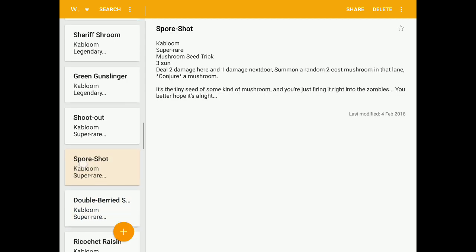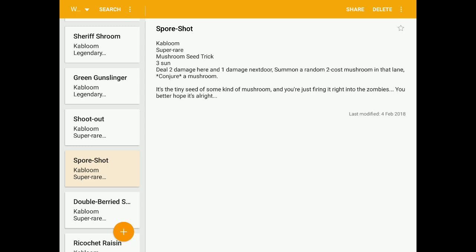Then there's Spore Shot. This is a 3 Sun, deal 4 damage, but only 2 of it is where you want, and 1 of it is next door, so it's a little bit of a damper on the thing there. I would consider that about 2 Sun worth of value. It's about a Berry Blast's worth, because it's a little bit more damage than a Berry Blast, but a little bit less controllable. Then summon a random 2 Cost Mushroom in that lane. Which I would say is worth 1 Sun, because even though it's a 2 Sun Mushroom, it's a random one that probably won't synergize with your deck, so that makes it 3 Sun worth of value in total for a 3 Sun trick. And then Conjure a Mushroom, which is about half Sun.